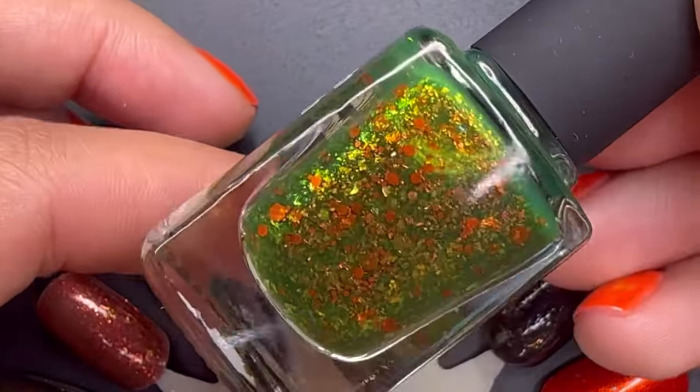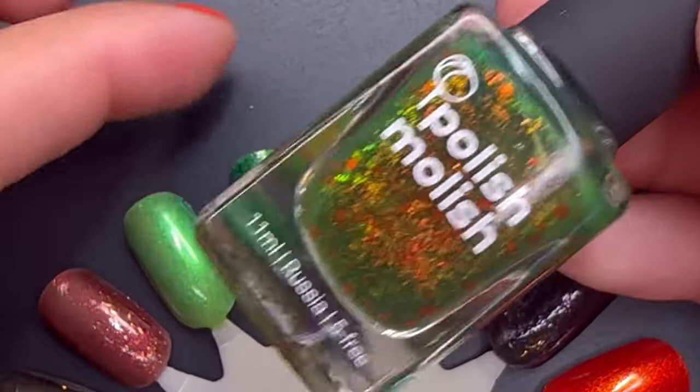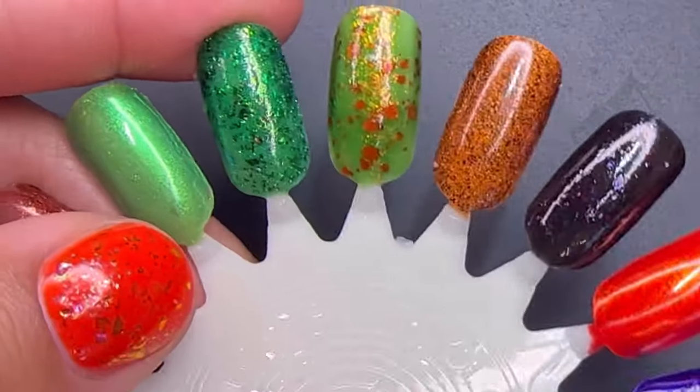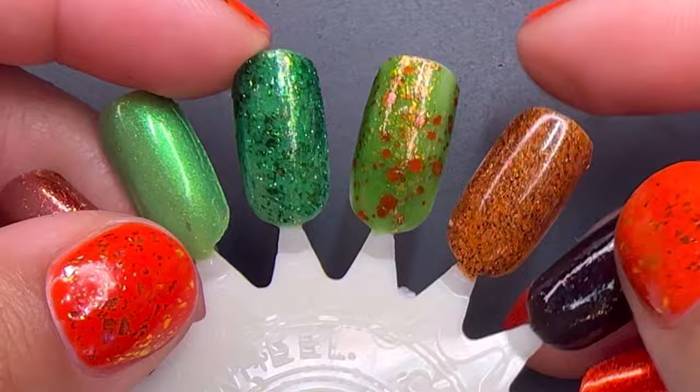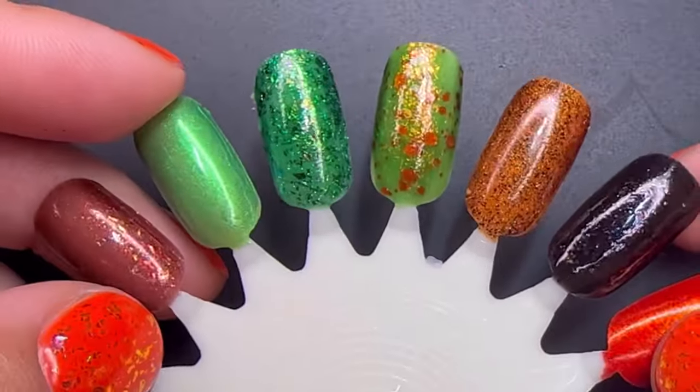So when I originally saw this in my collection, I was like, oh yes, this is Halloween. And then when I started to swatch it, I was like, I don't really know if it's Halloween. It's kind of giving me Christmas vibes. But then when I applied that second coat, I was like, you know what?